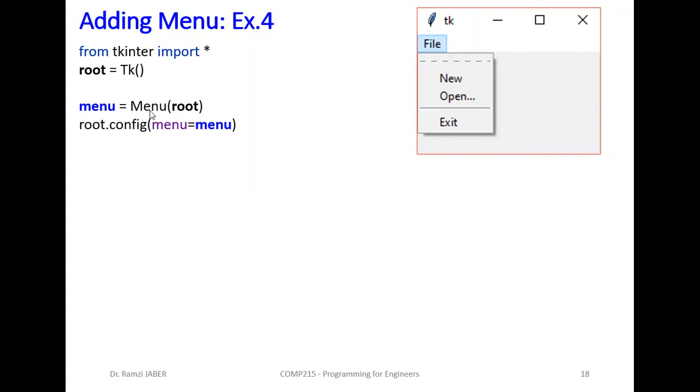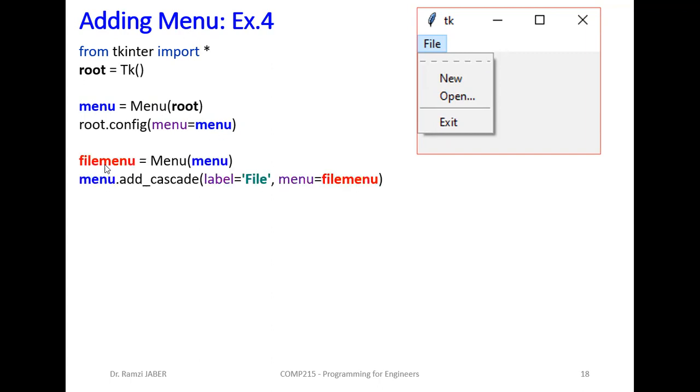So menu equal Menu, capital M, on the root, root.config(menu=menu). Here, this command means I want the style of this to be implemented on this. So this is always root, where I want to configure, to this window, dot config, menu equal menu. The first one, menu, is the syntax. The second is a variable, okay?